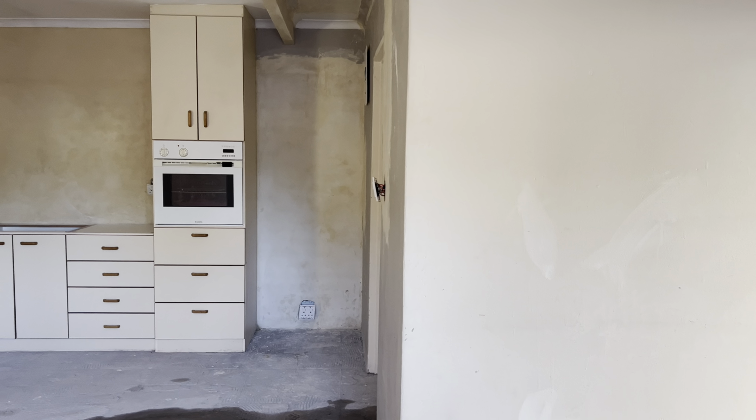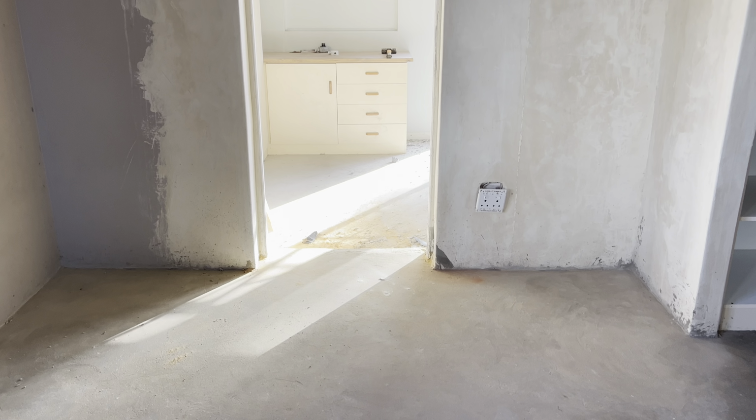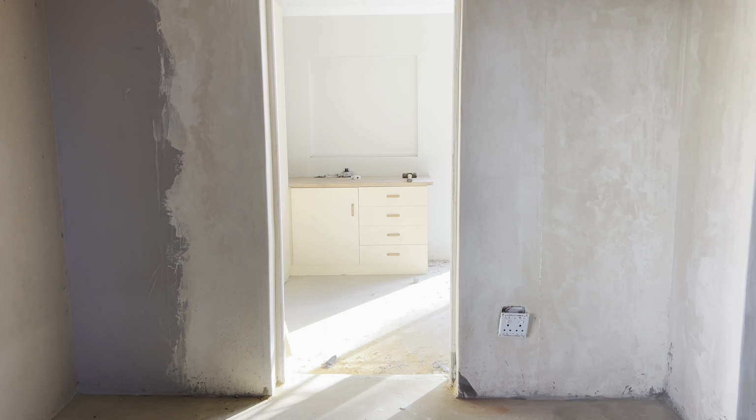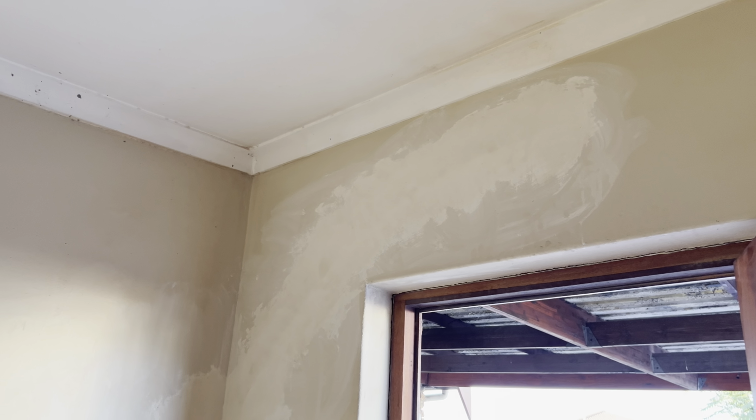The wall separating the living area from the kitchen was also removed. That was a brick wall. They have closed up all the access to the main house. They opened a new doorway from her new living area into her bedroom. They've chased quite a few plugs and switches, moved switches around on the walls.